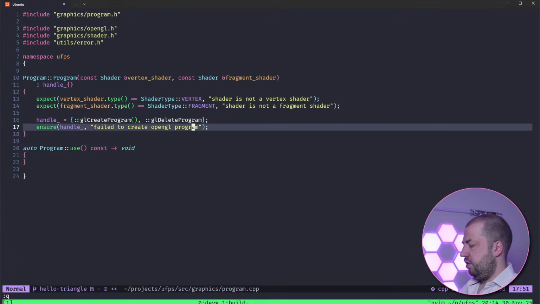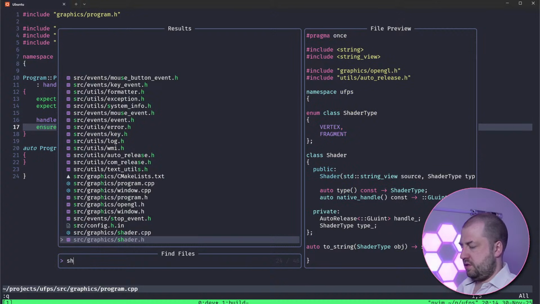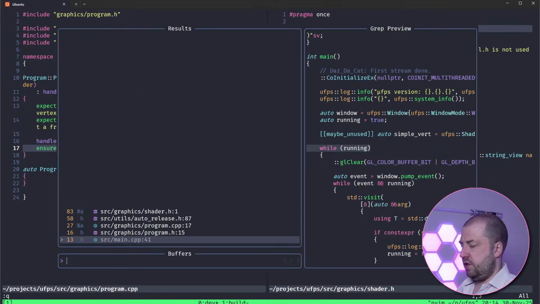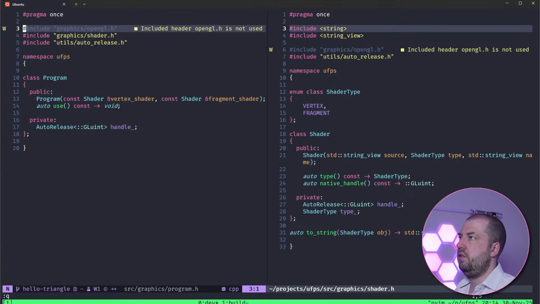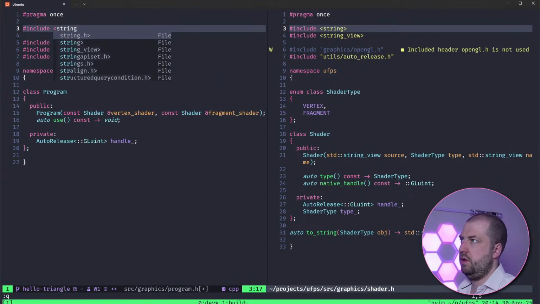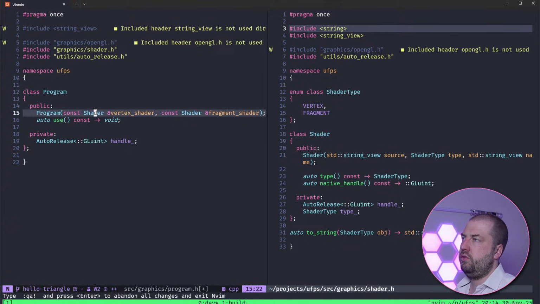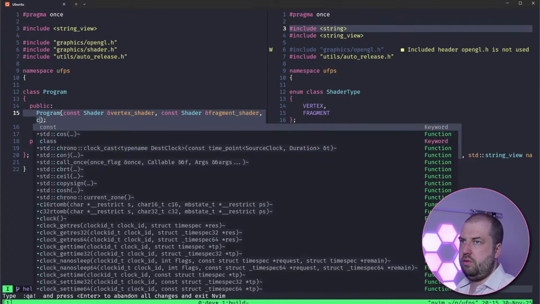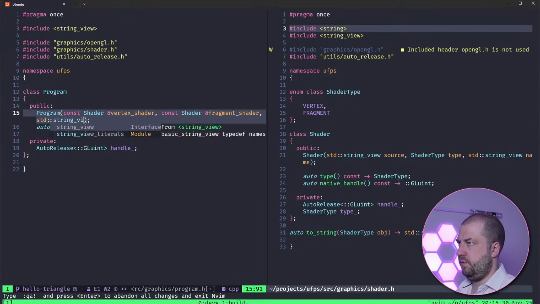And then I want to give this thing a name, don't I? Actually, that is definitely a difference here. Let's do string view, and then let's do std string view name.